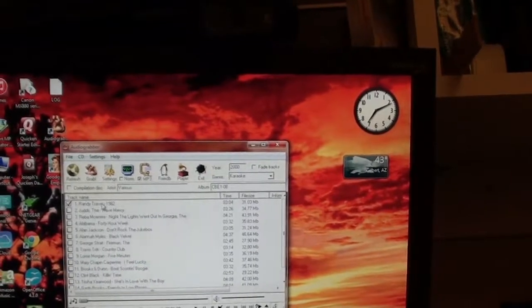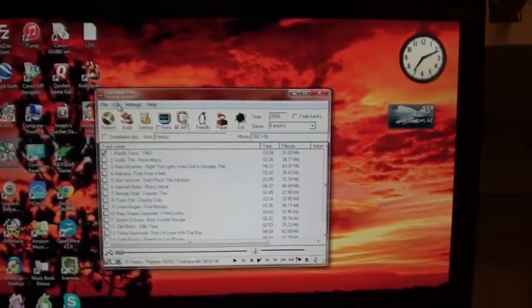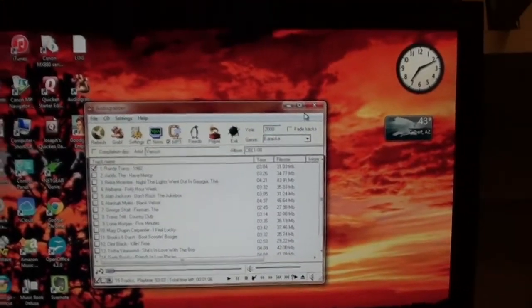So at any rate, I'm going to take that one, and I'm going to come up here to where it says CD. Let me make this larger so you can see it. Then I'm going to click on CD, come down to where it says grab the CD tracks for karaoke, then come over to the right and down to grab the CDG compressed file, and click on that.